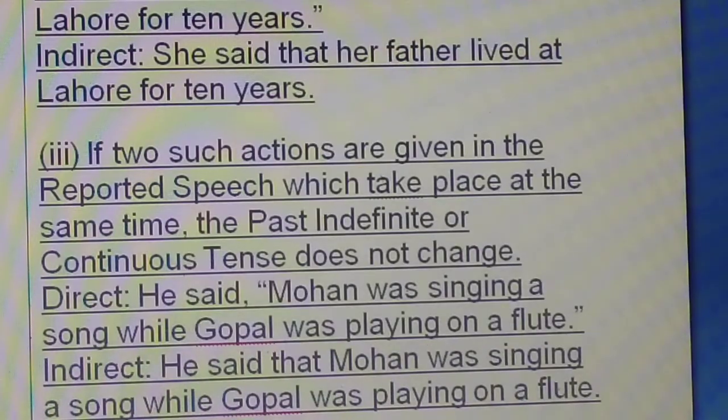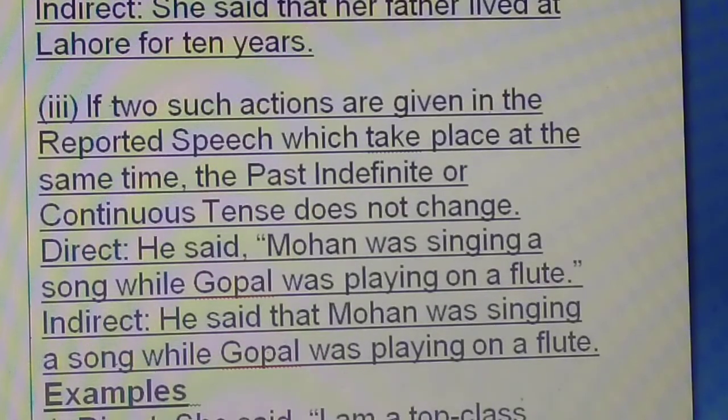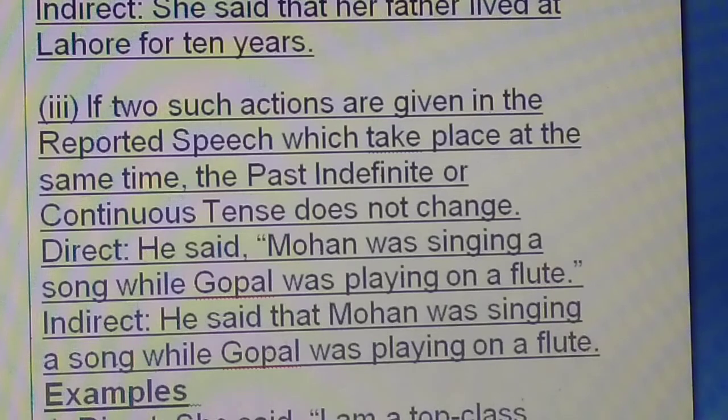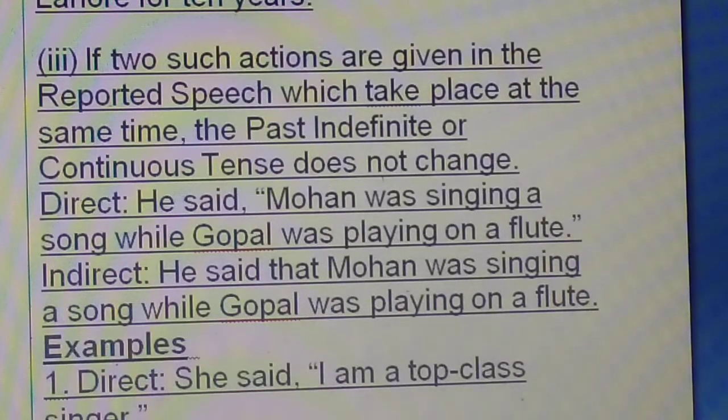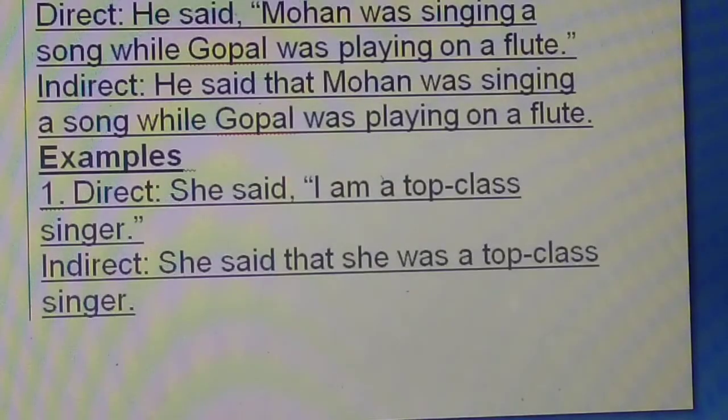If two such actions are given in the reported speech which take place at the same time, the past indefinite or continuous tense does not change. He said, Mohan was singing a song while Gopal was playing on a flute. Indirect: he said that Mohan was singing a song while Gopal was playing on a flute.